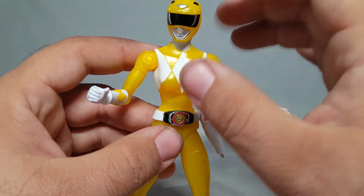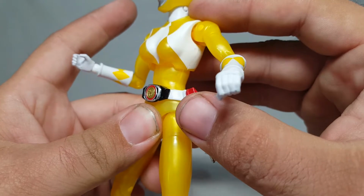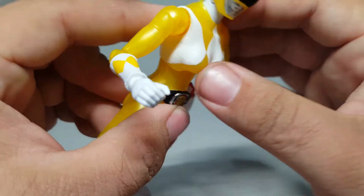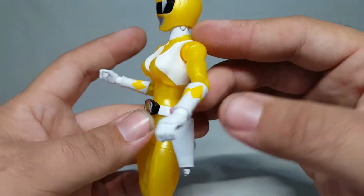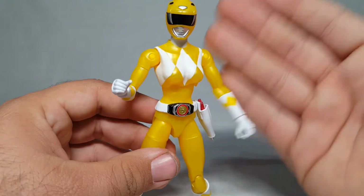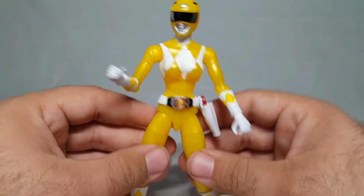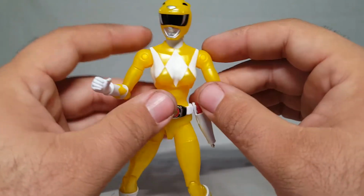And mind you, they're not going to make two different chest molds. All the guys have the same chest mold. All the girls, or both girls, have the same chest mold. So they both have prominent chestal areas. Which is a little weird, because you grew up with her basically not having much going on there. And now she's very, very well equipped, so to speak.